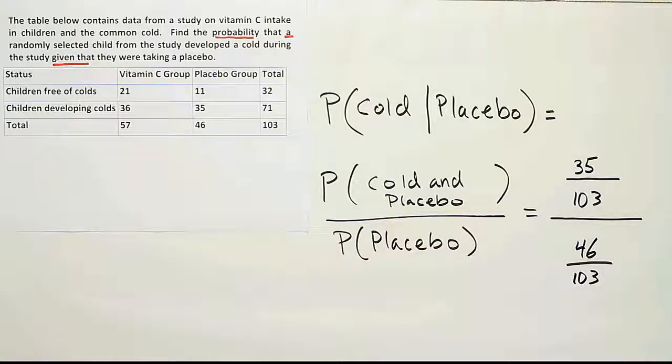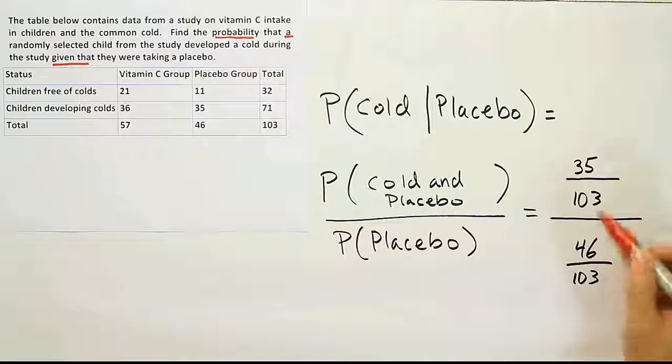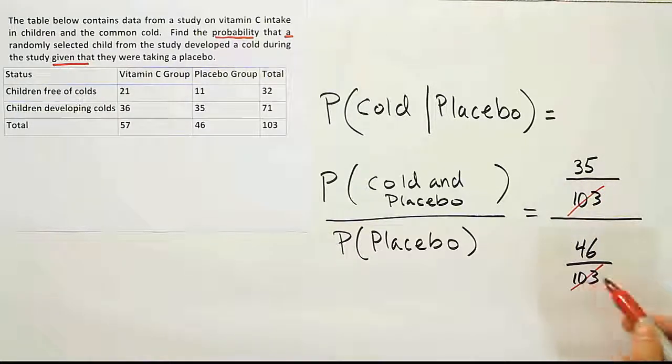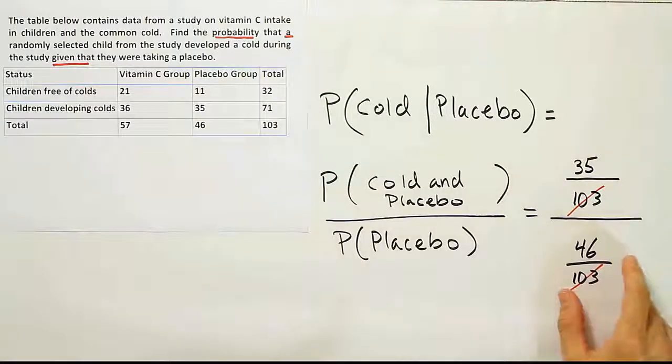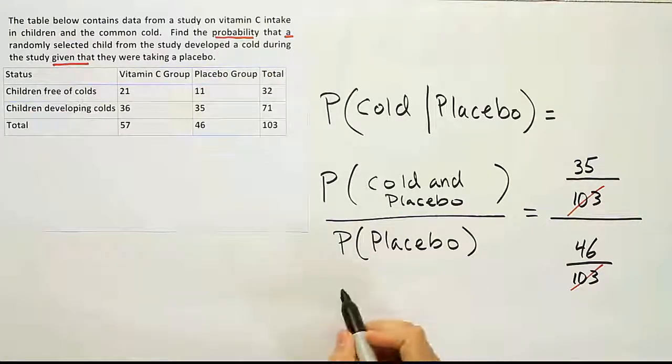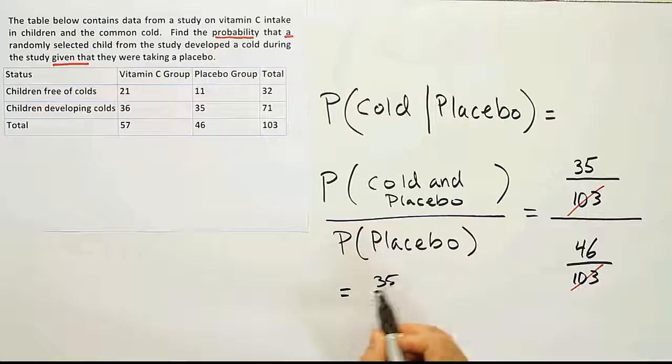And then, if you remember this from your earlier classes in arithmetic, when you were younger, you would know that a complex fraction like this, if the denominator is the same, you can just cancel that out. That's from the principle that you're basically flipping and multiplying by the bottom fraction and then the 103s would cancel. So either way, you're going to end up with the result 35 over 46 as your solution. So the final answer for this problem is going to be 35 over 46.